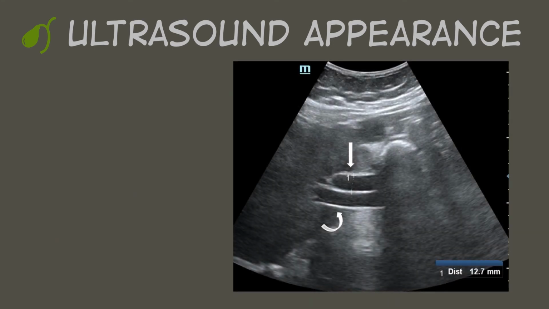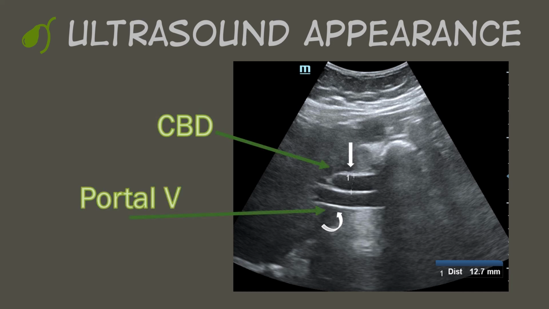When we're looking at the extrahepatic duct and looking for dilation, this is a very common thing that we will see. It is important to recognize which structure you are looking at. Typically the common bile duct runs more anterior, and the portal vein will be posterior. Of course, you can always use your color to prove which one is the bile duct versus the portal vein. Make sure that you are showing good color flow through your portal vein so it doesn't look like there's any sort of thrombus within there.